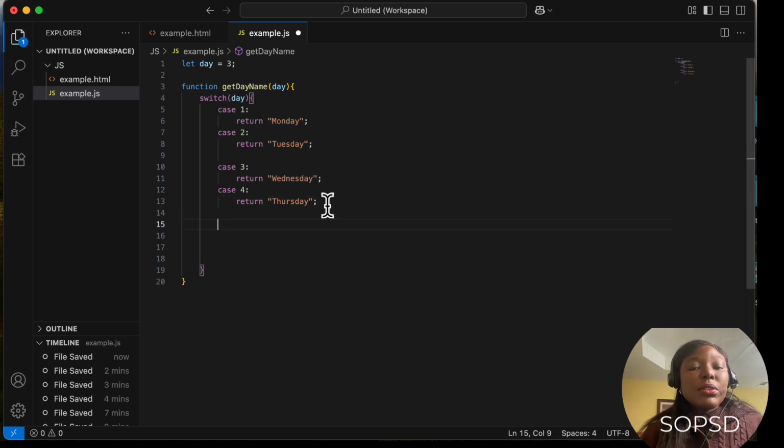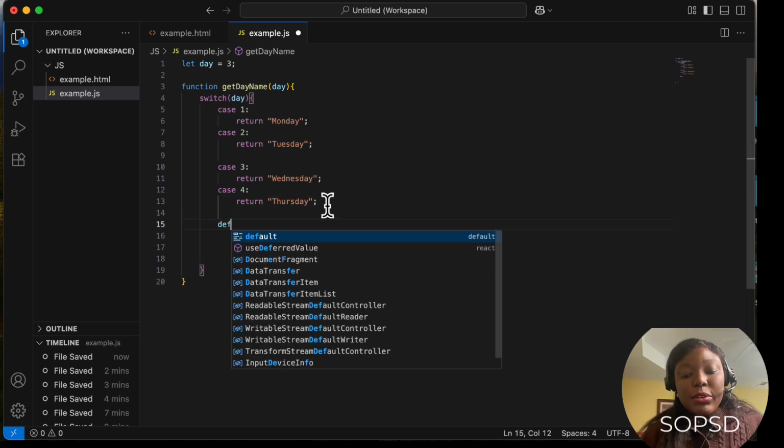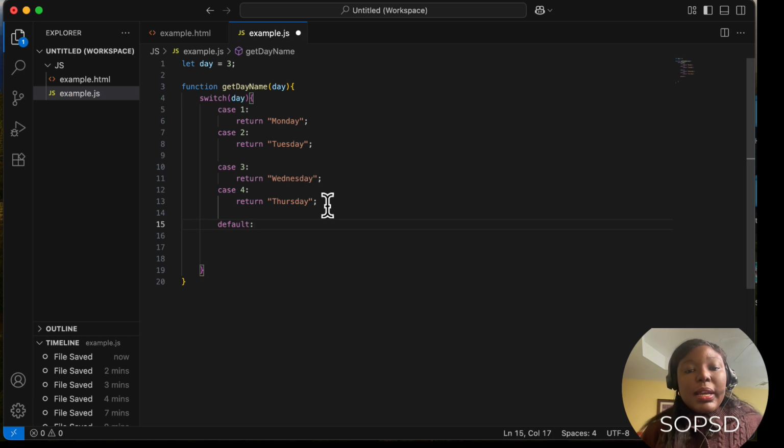And so for anything that is not those, we want to have a default. So you say default, and this will just provide a catch-all if none of these cases is satisfied, and you want to return something, let's say unknown day, right? So you have unknown day, and that's what you are returning here. Then we can now call this function.